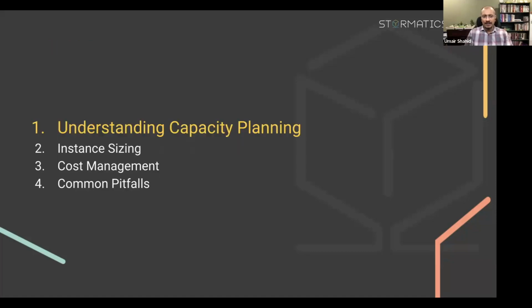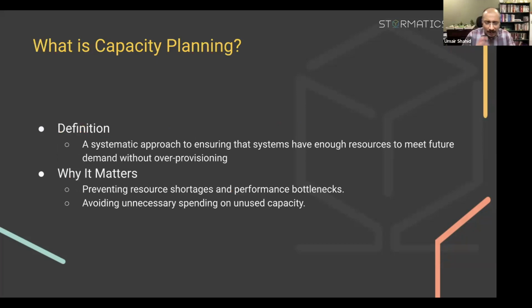The first topic is understanding capacity planning. Now, let's first define what capacity planning means. Essentially, it is a systematic approach that will help you plan for the future and plan the capacity that you need in your systems and resources to meet the demands of your application.